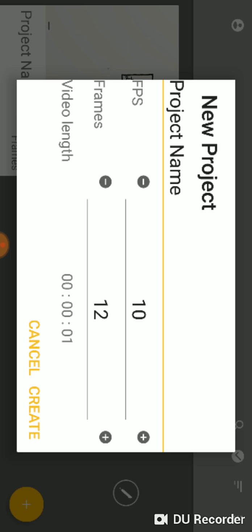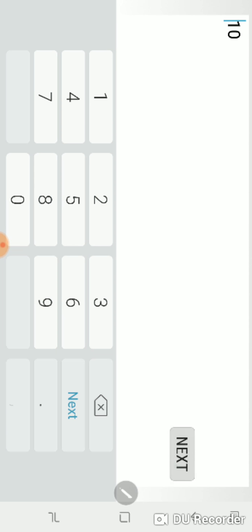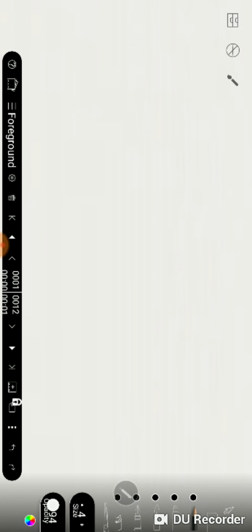So I'm gonna make a new one. Project name. I don't know. My OC. I'm gonna show you guys. No, just one. Just create. Okay. I'm going to show you guys how I would draw my OC, just because I want to, you know? Okay, let's get in this. Oh my god, help, okay, sorry about that.